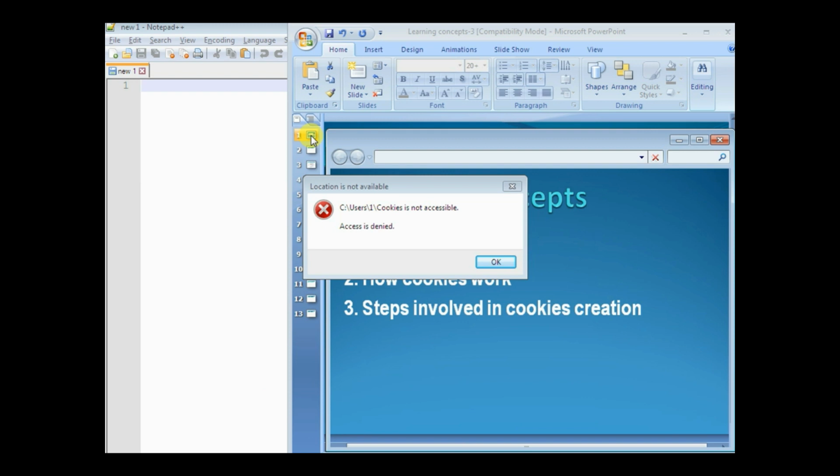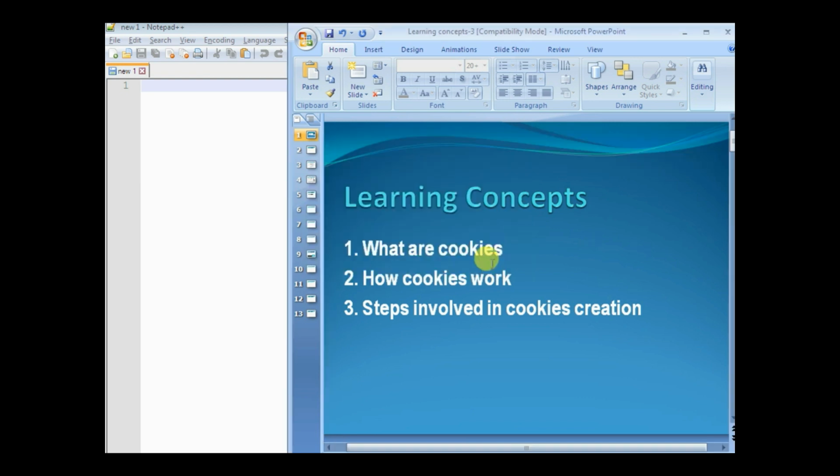Now for security purposes the cookies are denied, so it's not opened in your laptops or computers. In some computers only it is opening cookies folders. Normally web browsers also have the same cookie values, which they store under the user's information. I'll give you simple information on what is meant by cookie.